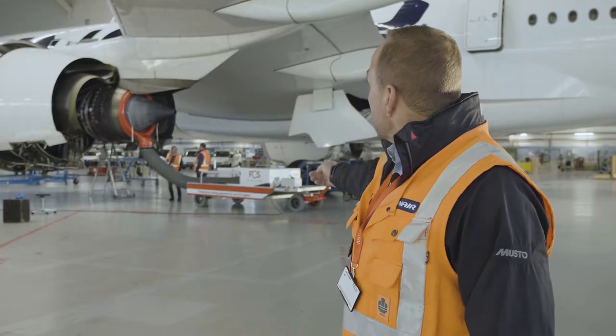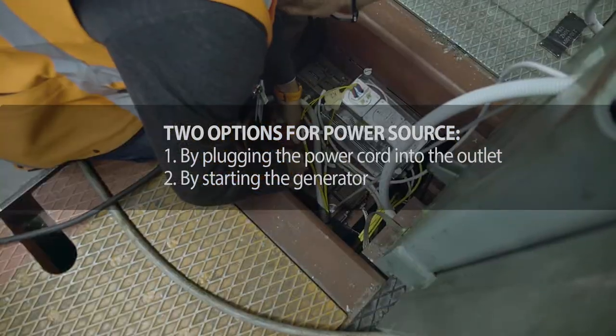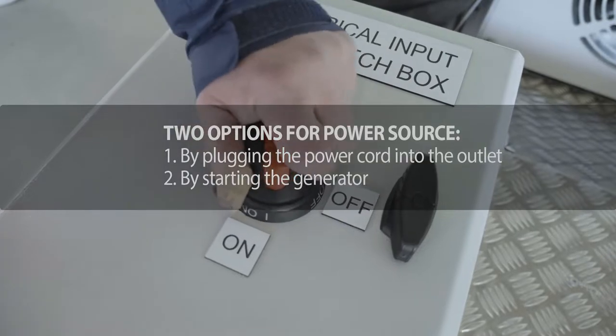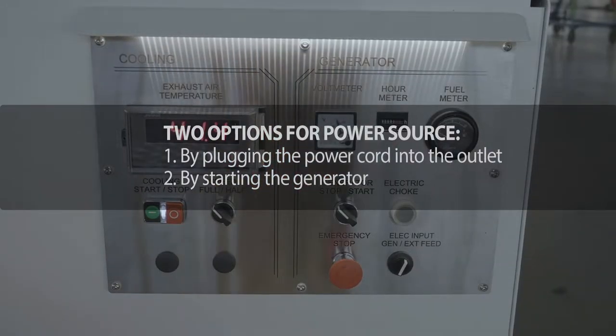So in this hybrid unit, we have two options. You can use a cord, like an electricity plug-in, and then you can use a generator if electricity is far away.